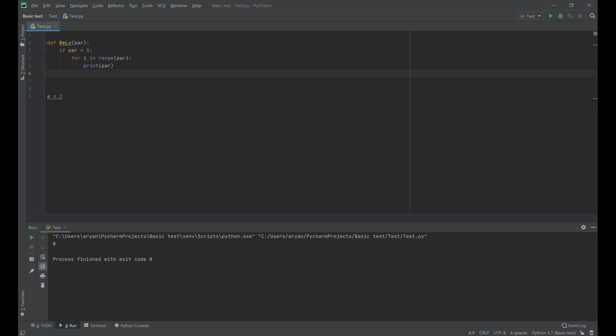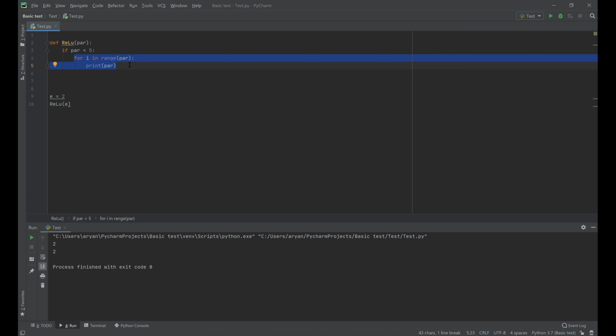Then I could say here ReLU. Okay, ReLU. And then when I play that, what happens is that it just printed it 2 times because this for loop only iterated 2 times until it was equal.